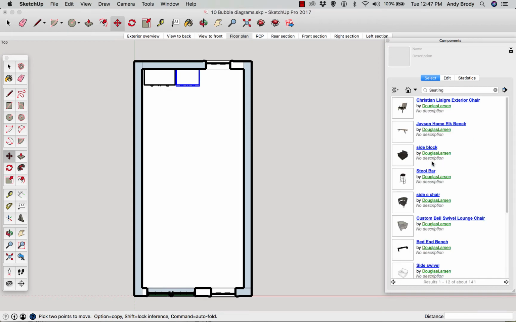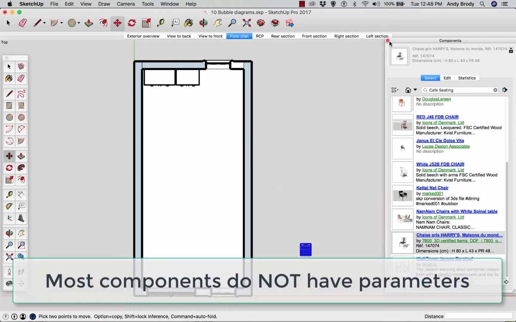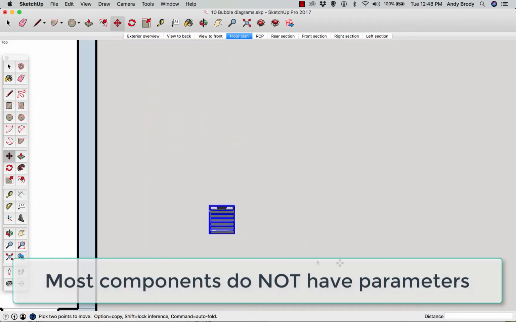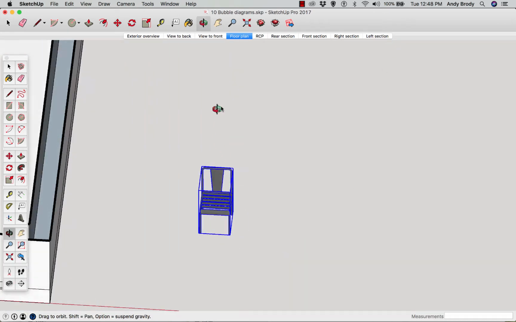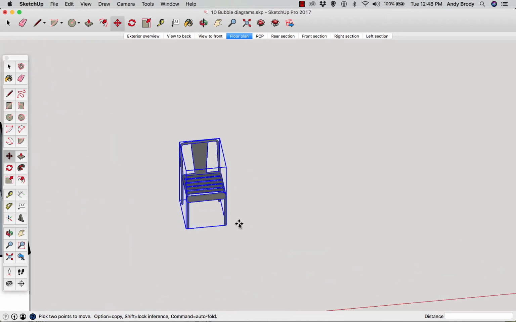I really just need a chair. So I think I'll use this chair here. I just like the look of it. And I'll put it off to the side here just to give me a little bit of space to show you some of the options. It is nice when the model is kind of unencumbered. So basically, here we are. I have this component. First of all, when you click on the Move command, I usually tap the M button with my right hand.